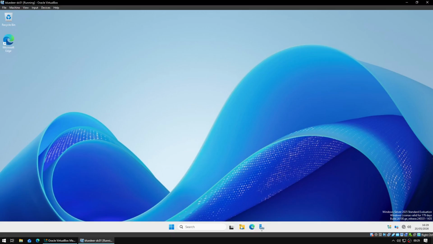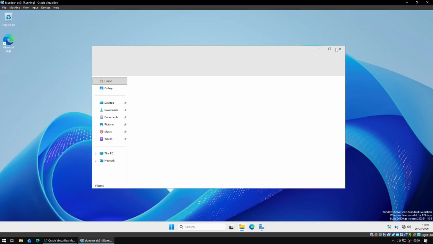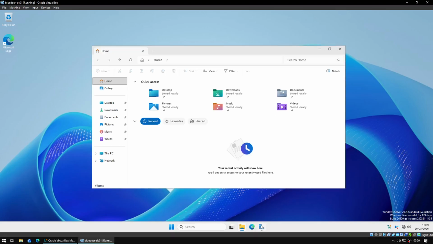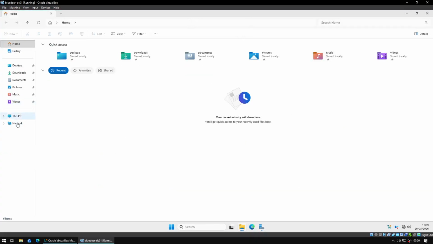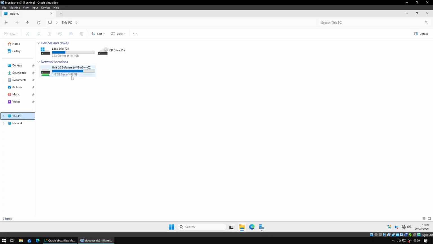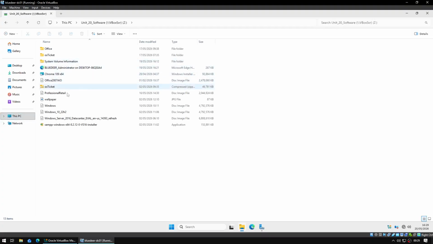While we're here, the next thing we're going to do is install the web server. We're going to be using XAMPP, although you can use Internet Information Services available from the Add Roles and Features. It is just a lot more complicated for this practical, and XAMPP makes it really easy and quick to set up.